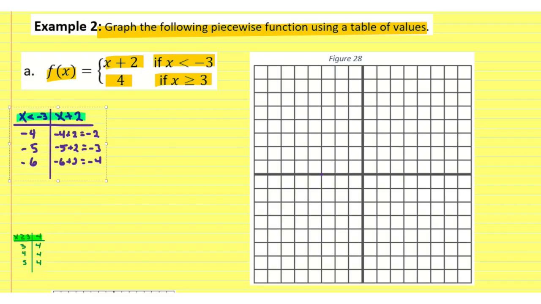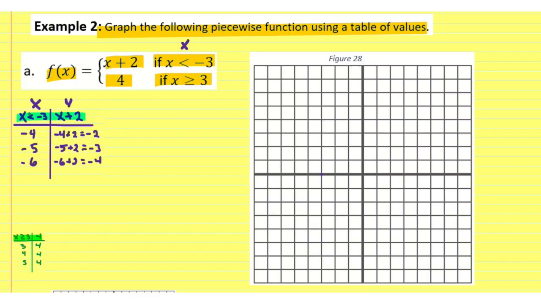If you notice, here is the restriction, which is essentially a restriction on our x values, which is the same thing as our domain. So the x values less than negative 3 are going to produce x values. And then the function is the function value. So that's essentially the y values.